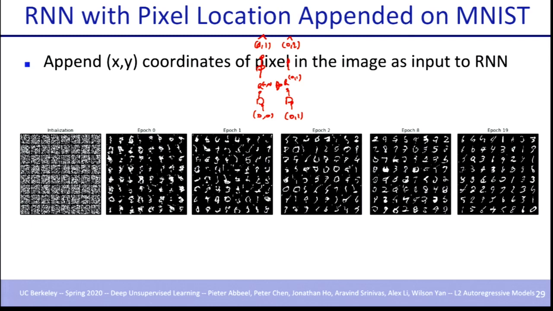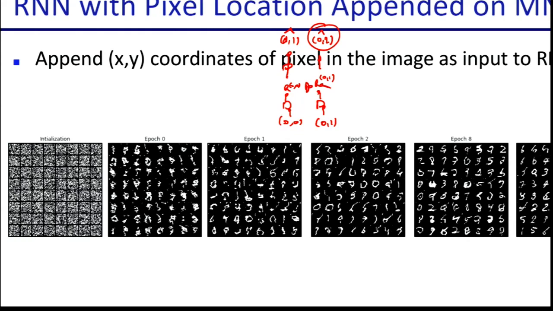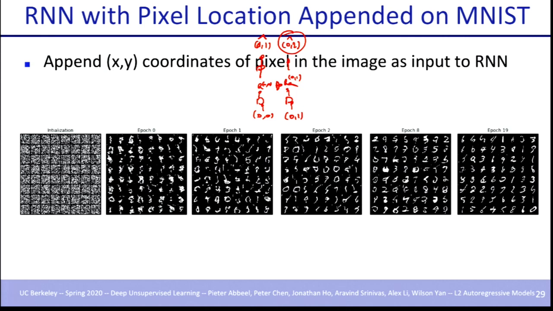And so feeding the coordinates would mean that when you're generating 0, 2, you wouldn't just condition on the hidden state, which is here, but you would also condition on the coordinates. So you'd explicitly feed in coordinates from somewhere. Maybe in addition to the hidden state here, you'd have explicitly coordinates 0, 2, because that's what you're supposed to generate. Together, they get fed up to generate the pixel that's being generated over there.